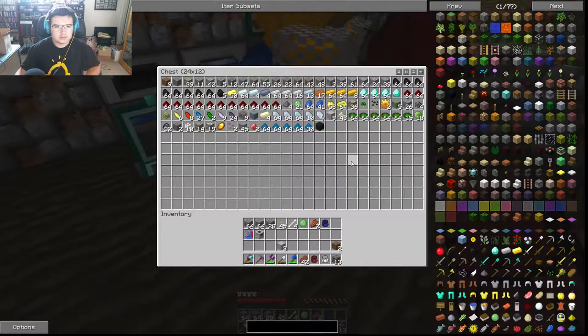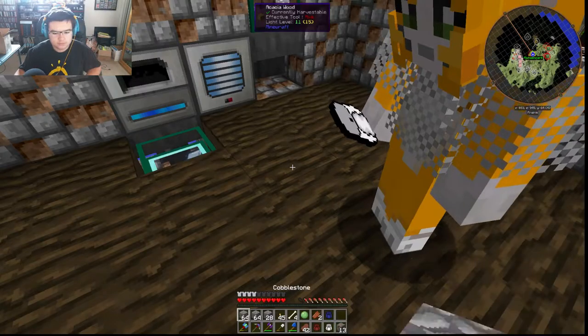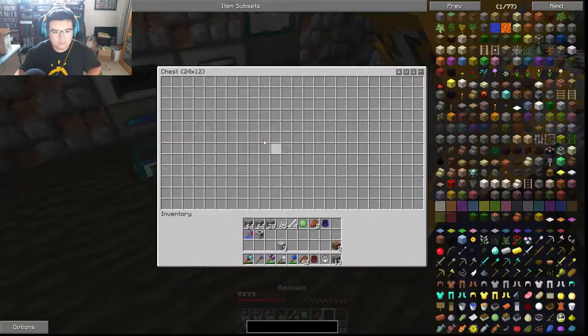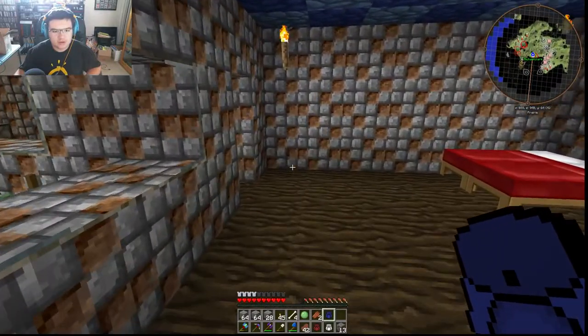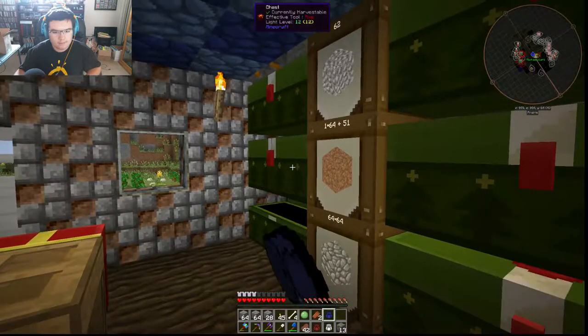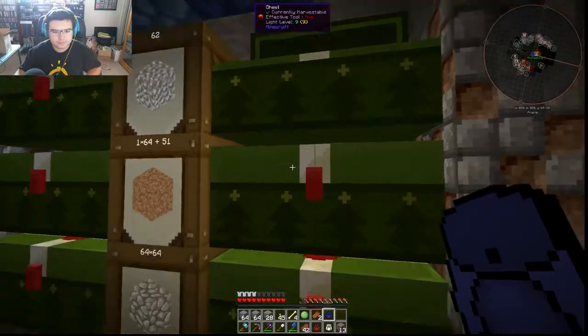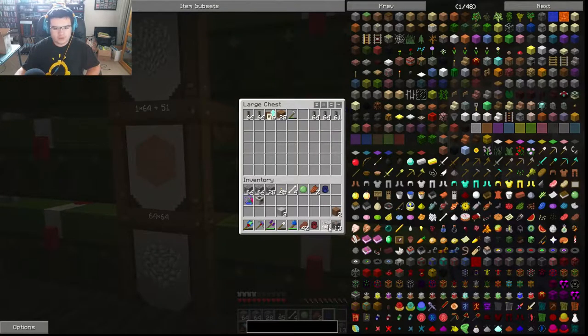Oh, yeah, I got some ore because I was mining. No glass. Michael, do you have any glass? No. I'll go get some sand really quickly. No, I might have. Oh, I found a piece of glass.